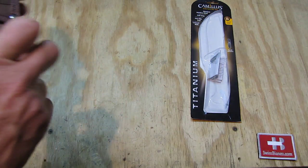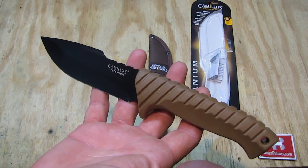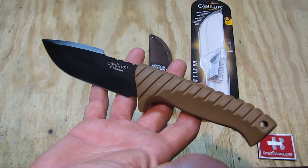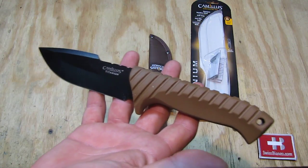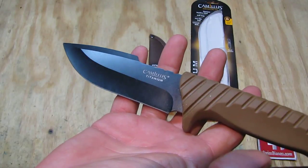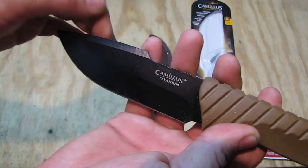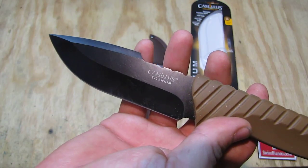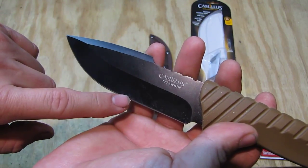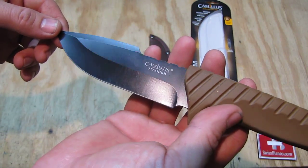I did use this knife already for whittling here in the USA — a bit of bushcraft — to test it out. Straight out of the box, other than the sheath and the slightly thick handle, it fits and works really well. It comes sharp out of the box, surprisingly sharp because of the hollow grind, and it's easy to resharpen. Surprisingly, the titanium finish holds up pretty well — we don't have many scratches. We can see a bit where I cut wood, but maybe with a bit of oil on a strop that would even go away a bit more.